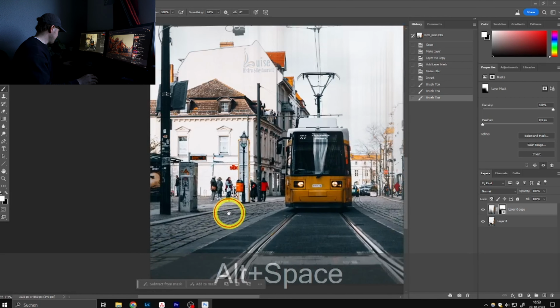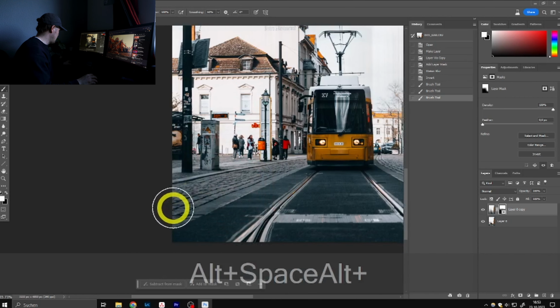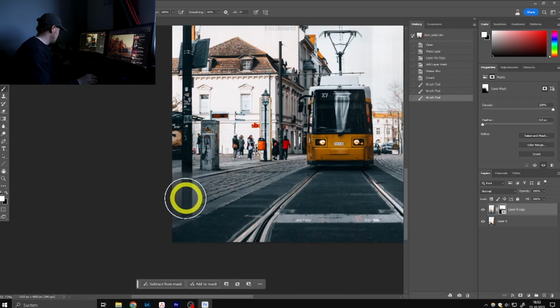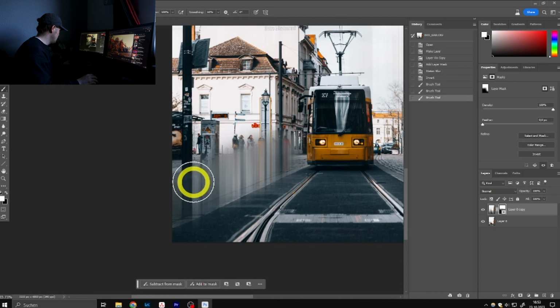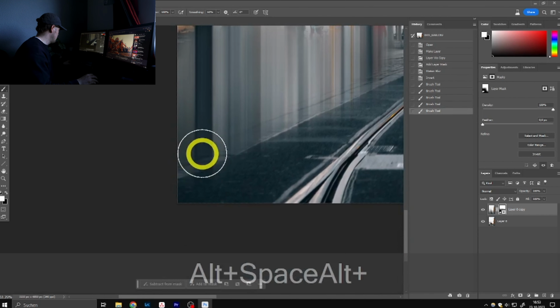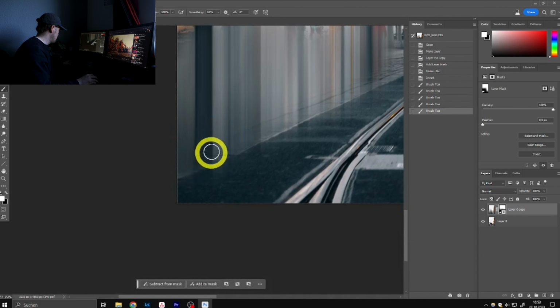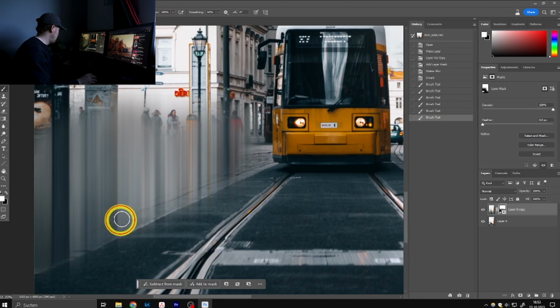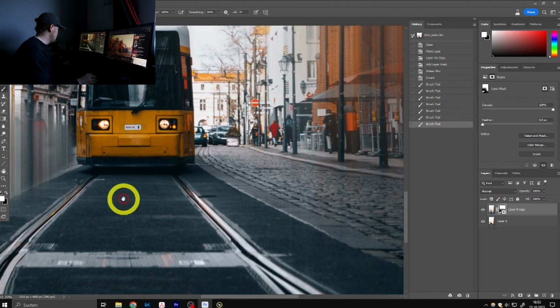So I'm gonna go ahead and be a bit more precise. Same to the other side.